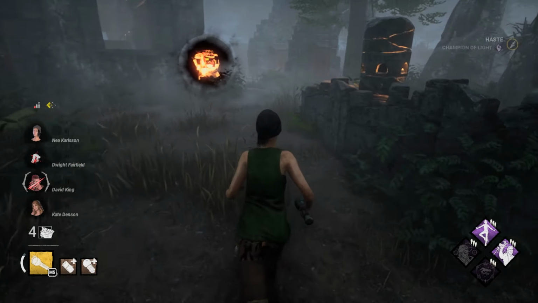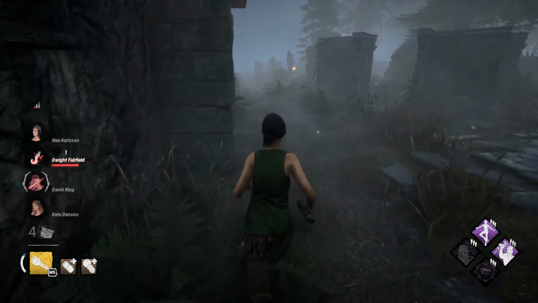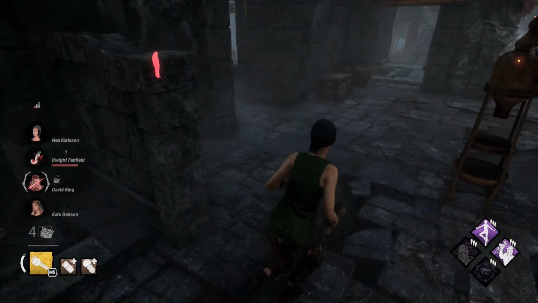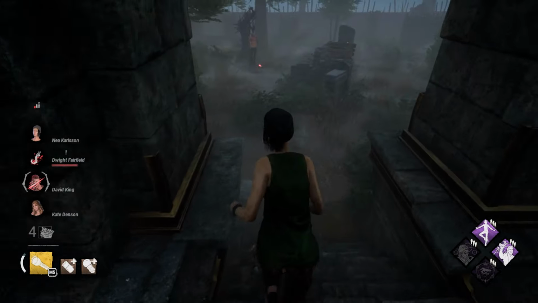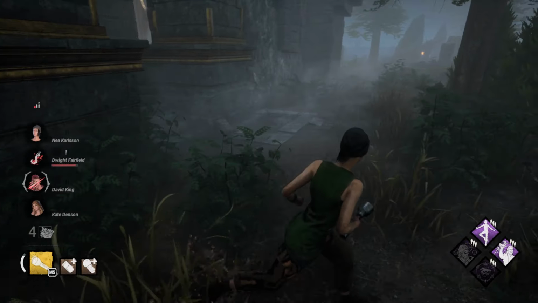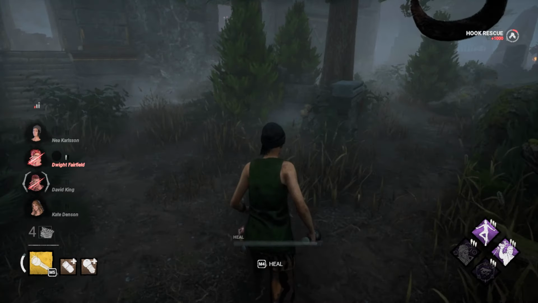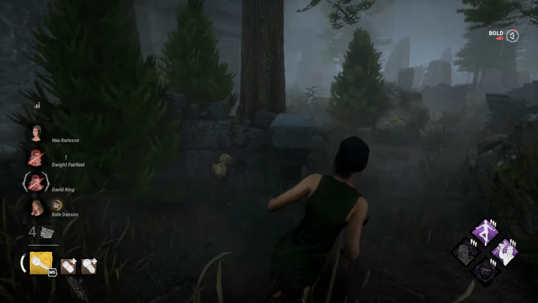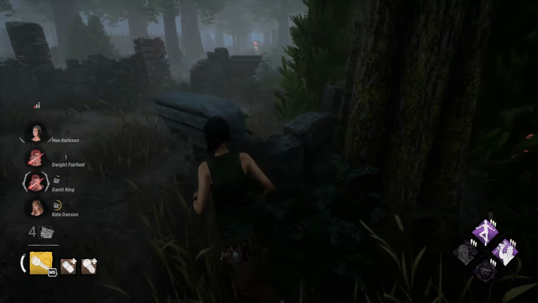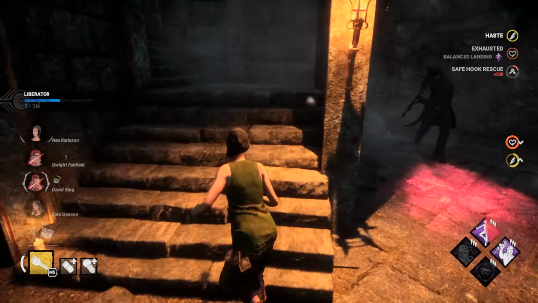Yep, Lightborn. Let's run away. Let's go over here. Let's go ahead and save our teammate. Oh. Okay, I actually thought he saw us, but yeah. There we go. Okay, there is a... Okay, never mind. Come on, don't get stuck. And Balanced Landing. Nice, nice.